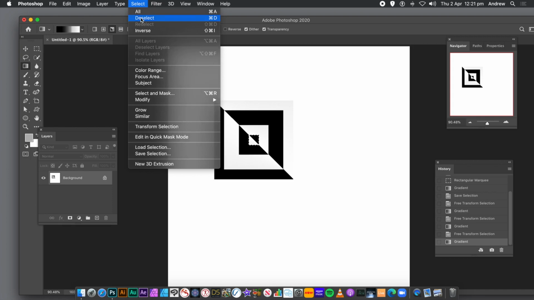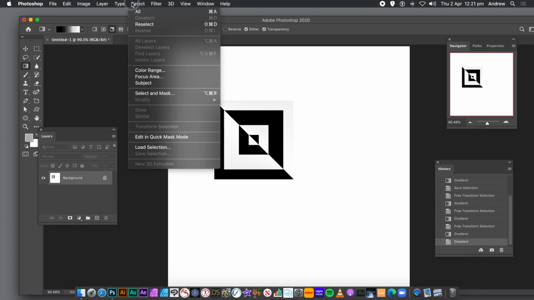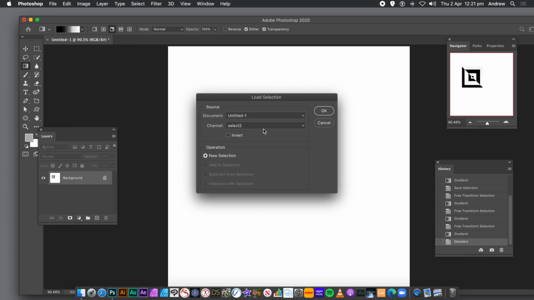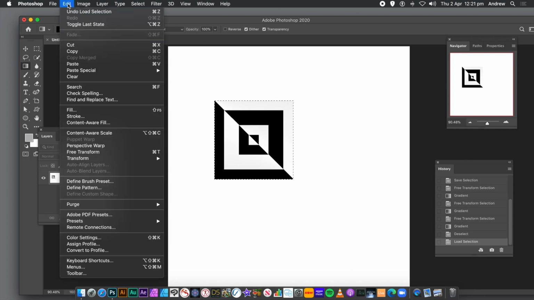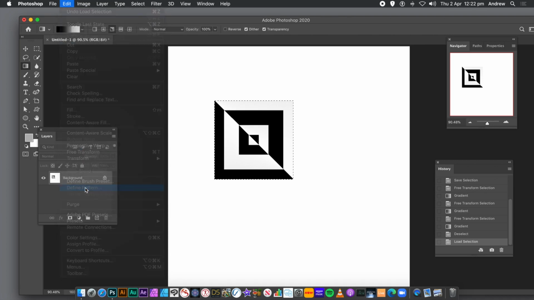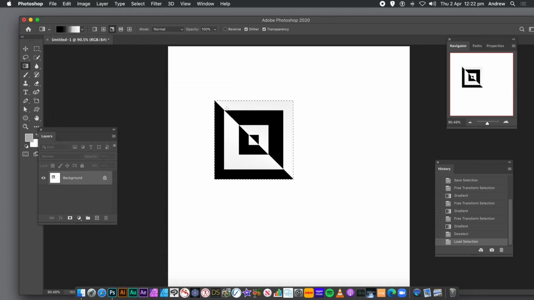And then, of course, you can deselect it at that point. Now, you don't have to. Obviously, what I want to do is save it as a pattern. But I can use the select menu because I saved it, and because it would be very difficult to go with a transform back to what it was. So I've got that selection now from that load selection. And then what I can do is edit menu and define pattern. Click OK. So now it's a slightly more complex pattern than the first attempt.